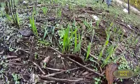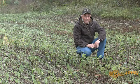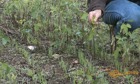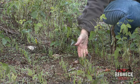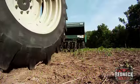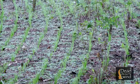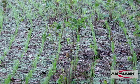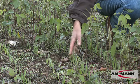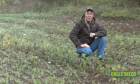Here's a situation where I had a little bitty field planted in beans and they got hammered this summer due to drought and a lot of deer, but they provided forage all summer long, still providing forage almost into October. And instead of doing anything else, we just drilled right through here and put in our wheat. So we had continual forage all summer with the beans. The wheat's coming up, and I call this keeping it green. We never cleaned the table. We never took all the food away by disking or something. We had food here, new food coming on here. The deer keep coming here every day, and that's good news for a hunter.